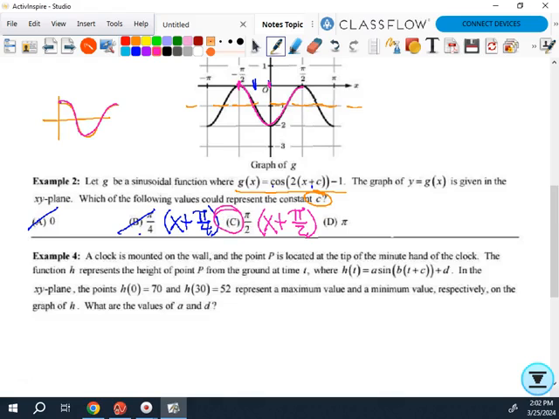Good. Then let's look at D as well. D would be x plus pi, which means I'm going to the left. I start here, I go to the left pi, not even touching my graph, clearly not D. What questions do you have? I know the first couple of times we did a graph like this with the C, it was confusion city. But you understand how to start now and where to go with that? Okay, good deal.